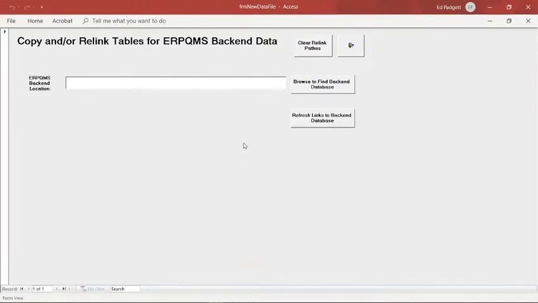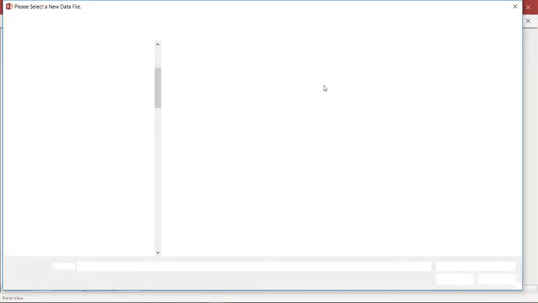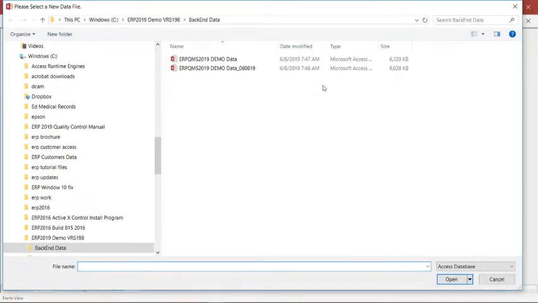This software is a two-part software package. The first part is what's defined as the front end, which has all the forms and has all of the reports and modules inside of them. And the second side of it is the back end, which is totally separate. And you would want to place your back end on your server so that everyone has access, and the front end would be on everybody's computer.